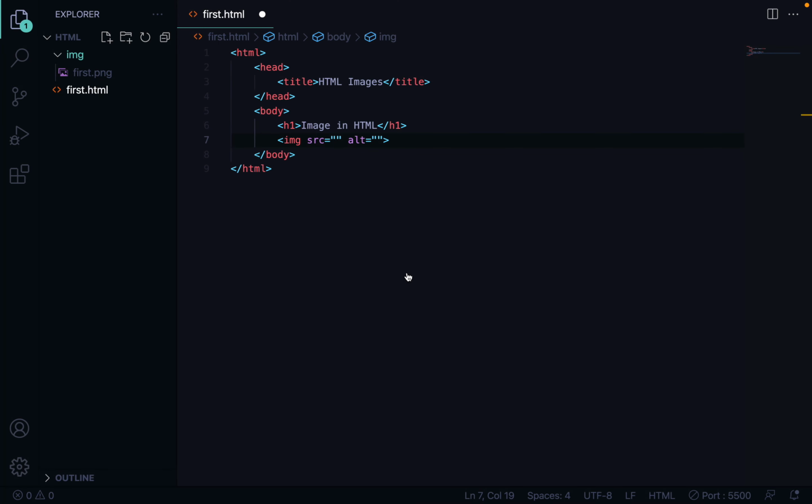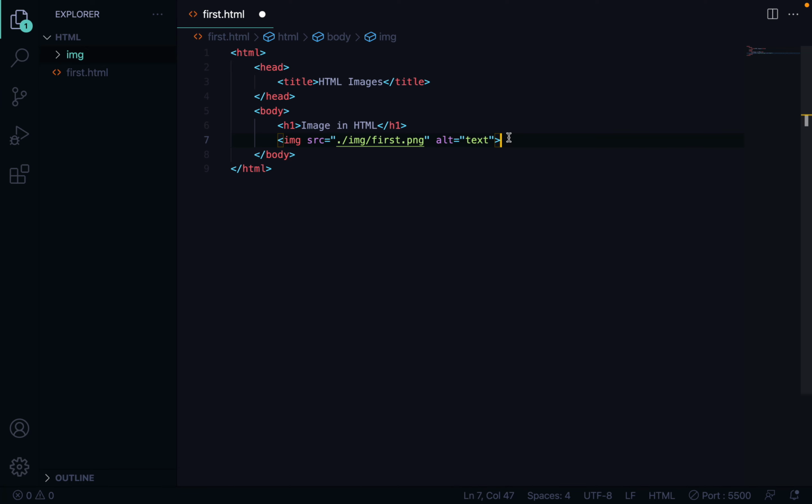Now I have my image inside the image folder, and I can write the path like this. For the alt text, you can write anything, for example, image in HTML.